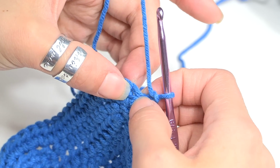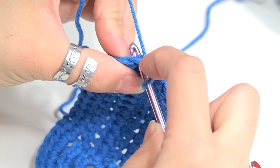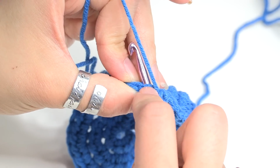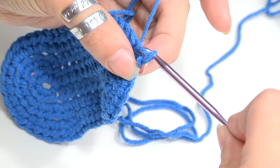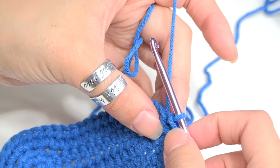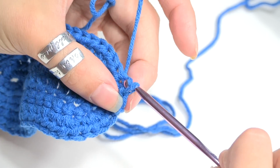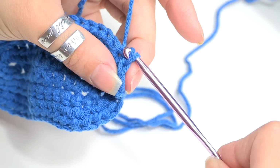So work into this next stitch right here and just insert your hook and make sure you go under both loops there. So you can see there's 2 loops there. Right there. 1 and 2. And just yarn over and pull through and pull through. But you don't want it to be too tight, okay? You want it to be a little bit looser like that. Okay, so again, then the next one, just insert your hook, pull through and through. Next stitch, pull through and through.